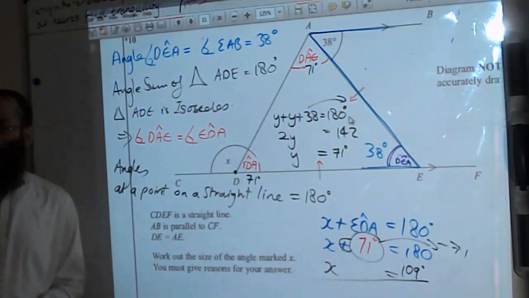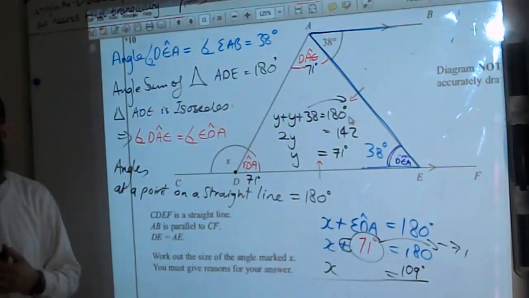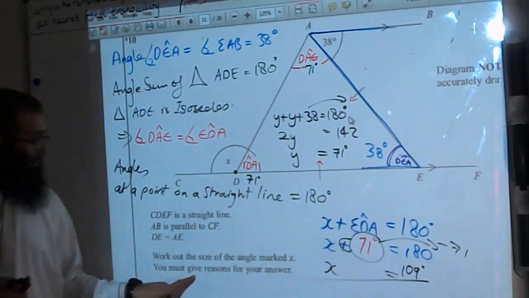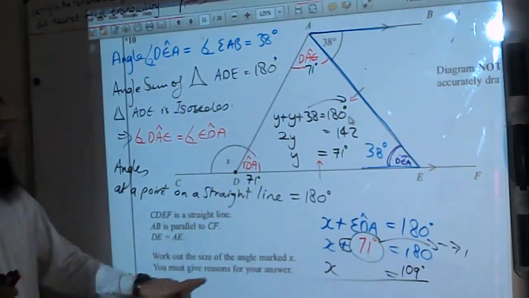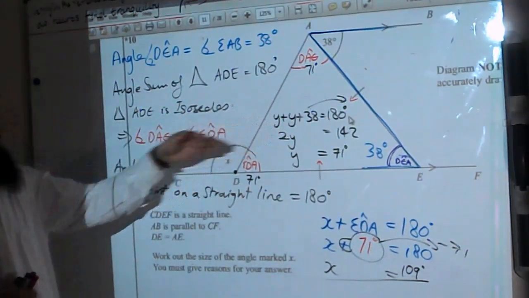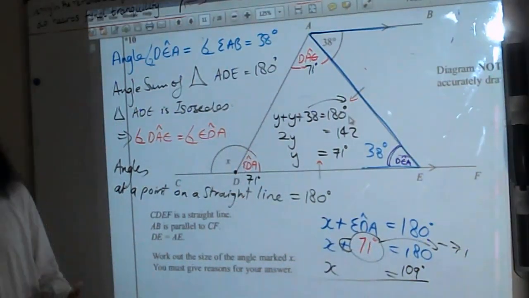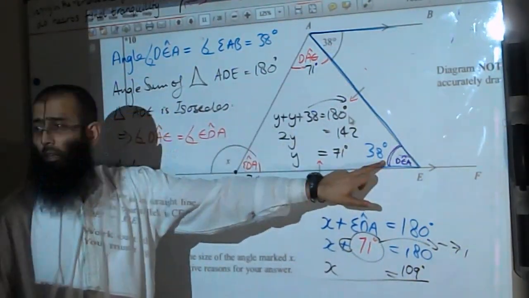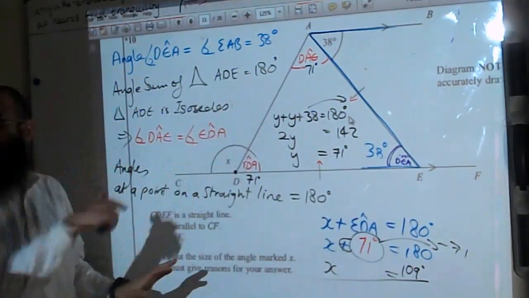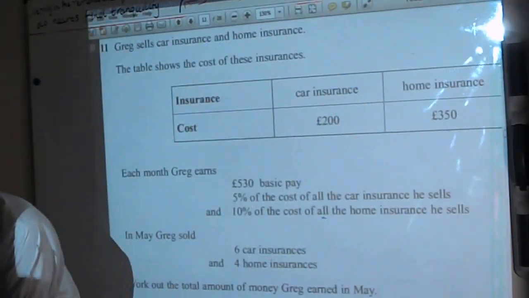Okay, lovely. I'm sorry folks, unfortunately that is the amount of writing and explanation you need to get the answer. Because the question is, work out the size of angle marked x. You must give reasons, plural. So first reason, second reason, third calculation, fourth reason, fifth reason, and calculation. So we are explaining each step of the way. From here we worked out these two, from these two we worked out that one. So we had to work our way around the question. It wasn't a straightforward question, we got to do lots of working out. Okay, next question.